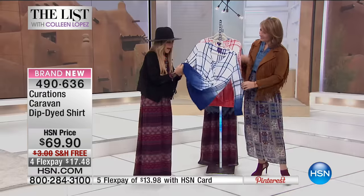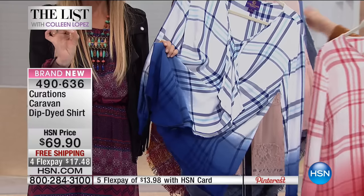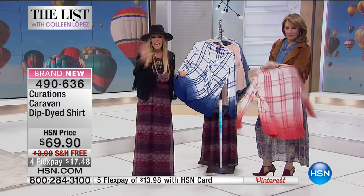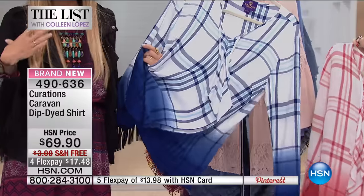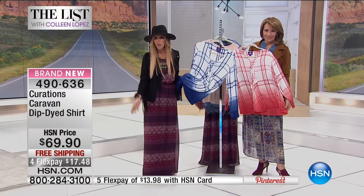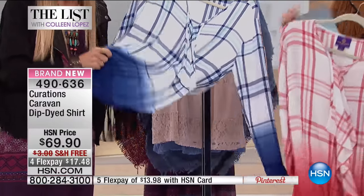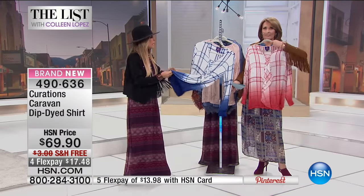This is dip-dyed, which means the process is called degradé — as if you took something all white and dipped it literally in the orange or the blue color. The degradé goes from light to dark. When you put on this fabric you're going to love me even more because it is so soft. It is just so delicious and cool on your skin. It's a very interesting time that we're launching our only fall show — it's fall fashion week in New York. Everywhere you see the editors, the bloggers, the style authorities, and everything in fashion now is about ease, comfort, and fluidity. The skirts are longer, the dresses are longer, the pants are wider — it's casual but done in such a sophisticated way.